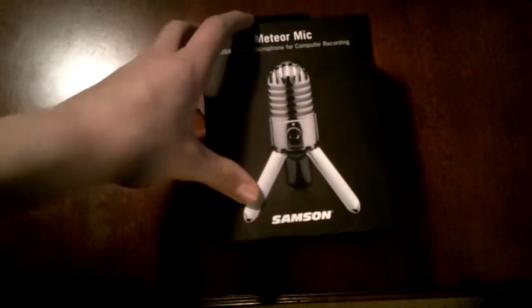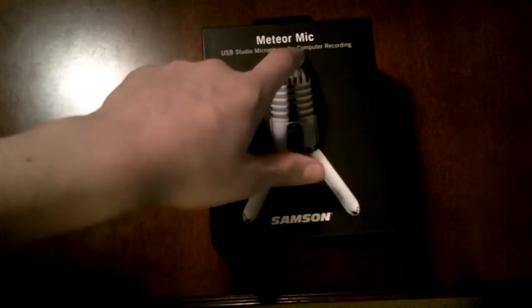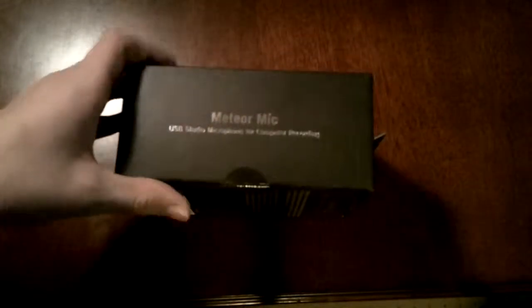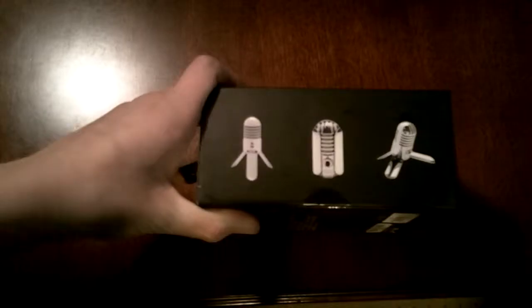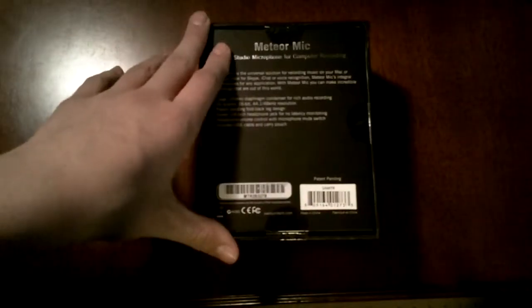Now, we have the title, Samson USB Studio Microphone for Computer Recording. Picture of it. To the side we have Meteor Mic, same thing written on the top here. On the other side we have what it looks like folded, I guess, Samson. On the back we have all the specs and stuff, and it looks like this is where we open it.